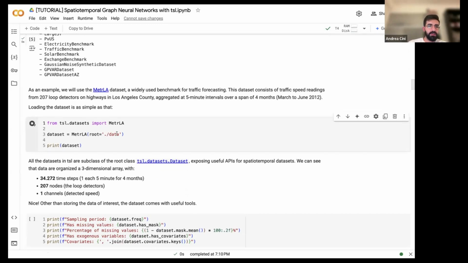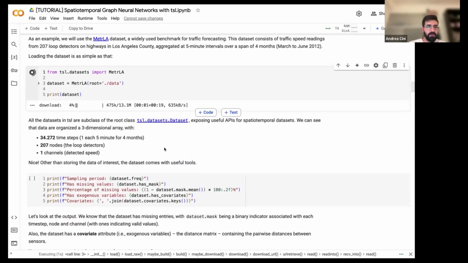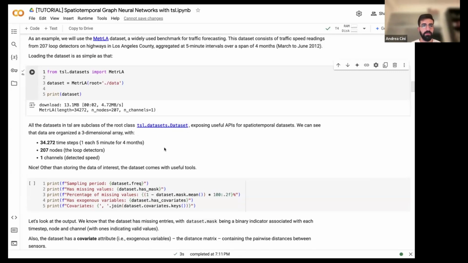So we load the dataset simply as I think you are already used to with other libraries. We import the datasets from tsl.datasets, and we download it in a specific folder.